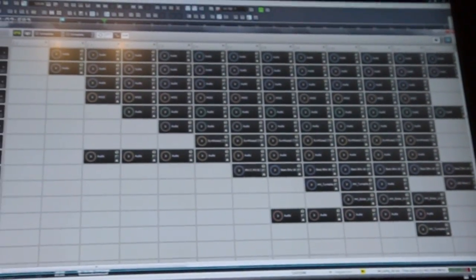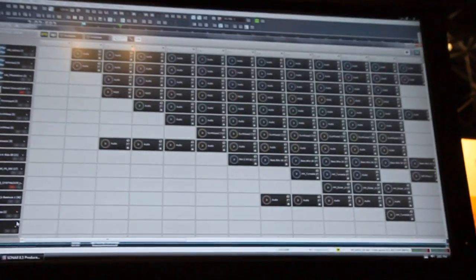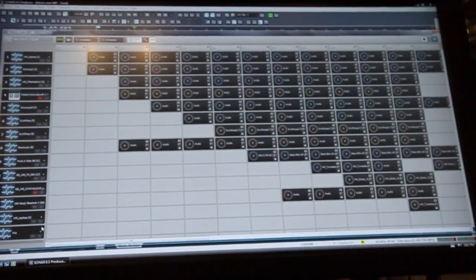Lastly, Rich over at Cakewalk wanted to tell me about some of the new features in Sonar 8.5, in particular the new matrix view. So here Rich demonstrates the matrix view. Up on the screen we have one of our new features inside Sonar called the matrix view. It's caused a lot of controversy, a lot of fun.